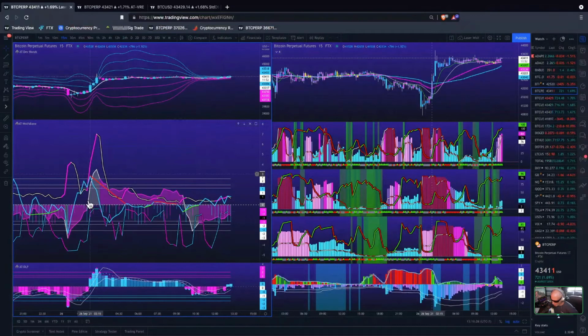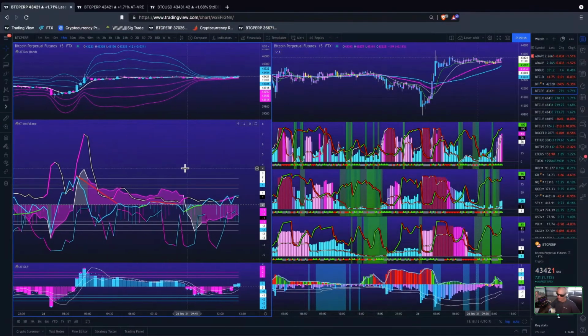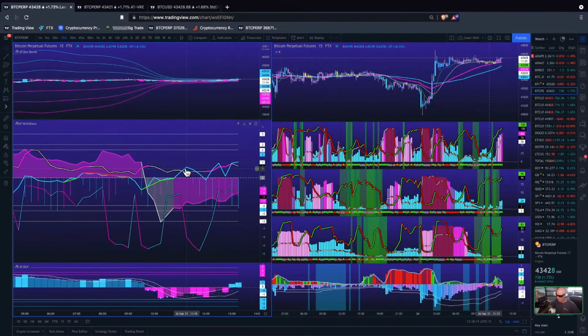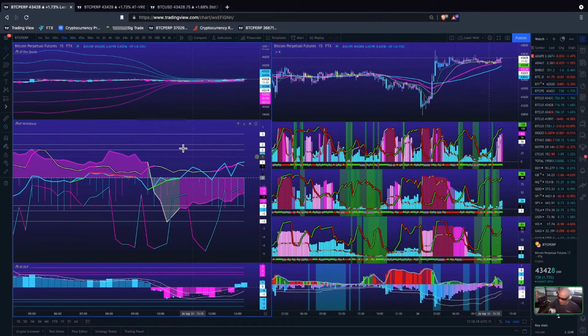And we're going to try to fine-tune the algo that's printing these divergences just to make them a little bit better. And this is our alpha trading Wolf's Bane indicator. There we go. Let's pull this in. And this is a triple oscillator, right? And we call each part of this Alpha 1, Alpha 2, Alpha 3.